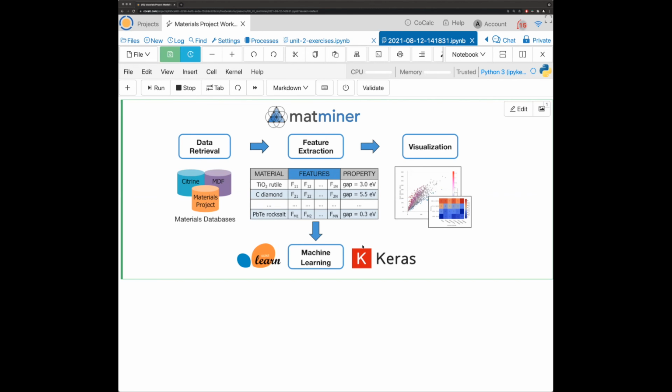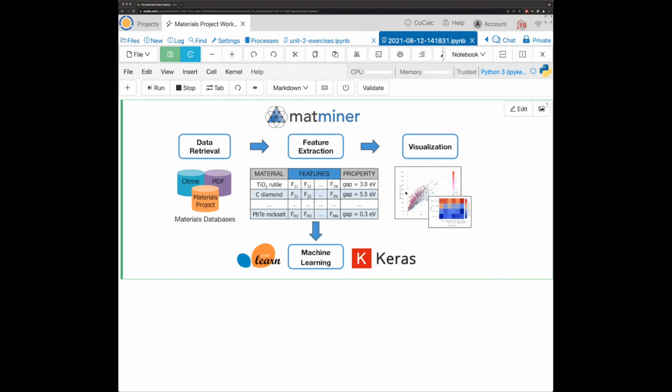It connects to machine learning packages like scikit-learn and Keras. And although we don't develop these packages ourselves, it does have some easy interfaces to make building models a little bit easier. And it also connects to visualization packages like Plotly, which allow you to analyze your data visually, assess outliers, and do things of that sort.